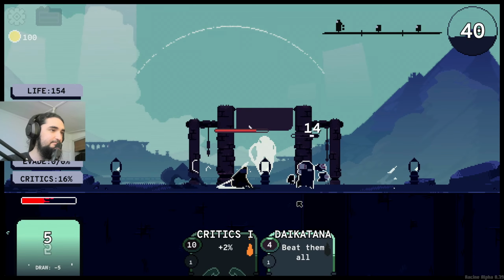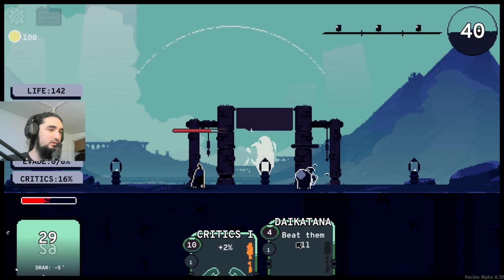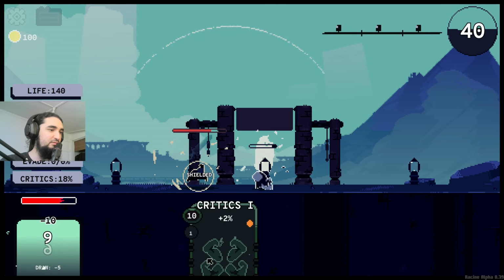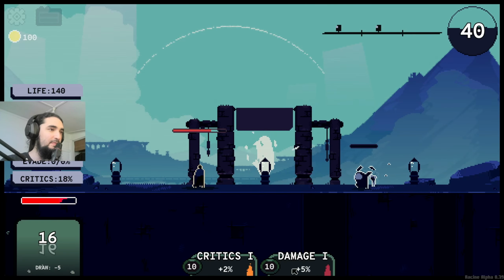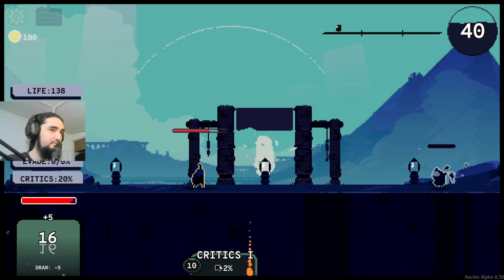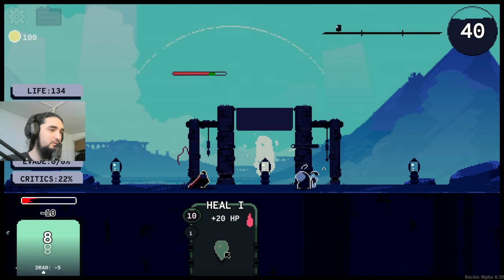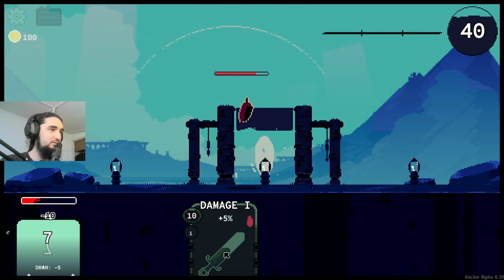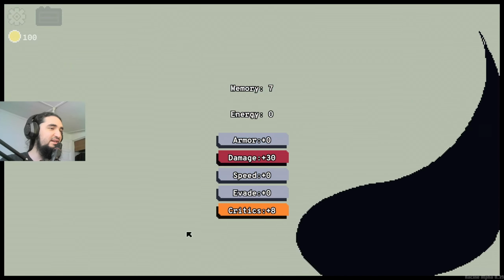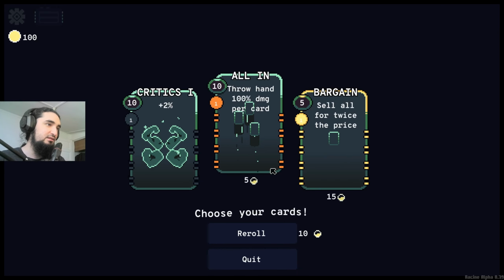Give me some healing. Let's get rid of this one, play that one, play that one, play that one. How is my damage? 155, okay. Okay, you get wrecked. I wonder if I get more healing by playing the card or just, you know, throw hand, 100% damage per card.